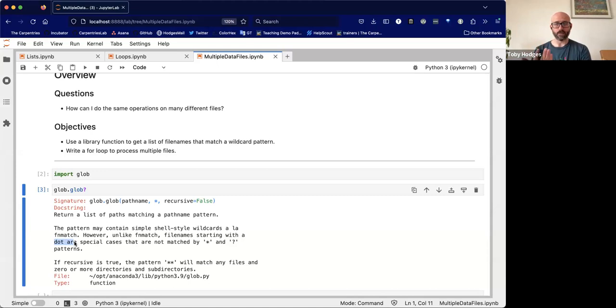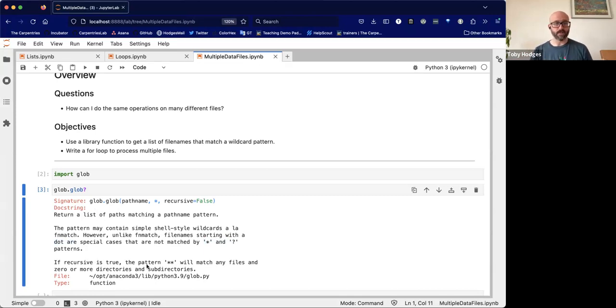And that will mean that when you list the contents of a folder, for example, the standard behavior is for any file names that start with a dot to not be included in that listing, and you need to explicitly say you want to include hidden files for those things to show up. And so what this is saying is that glob will not match files that start with a dot using these two wildcards, so star and question mark. We'll talk about star and question mark soon.